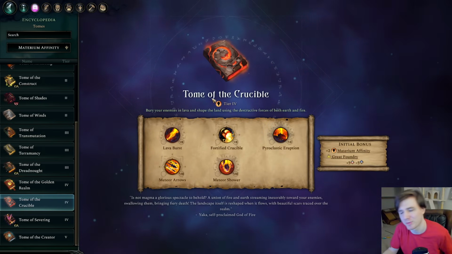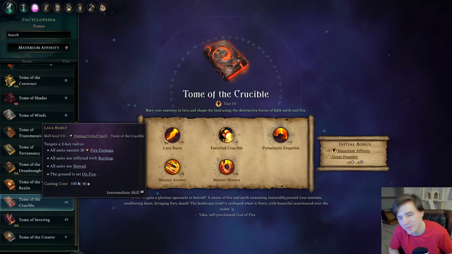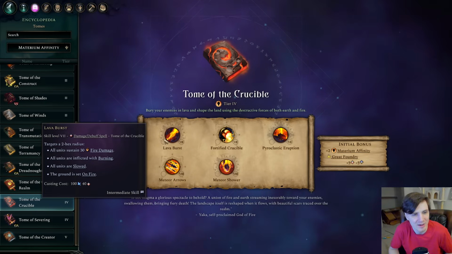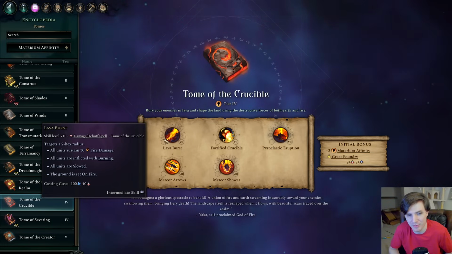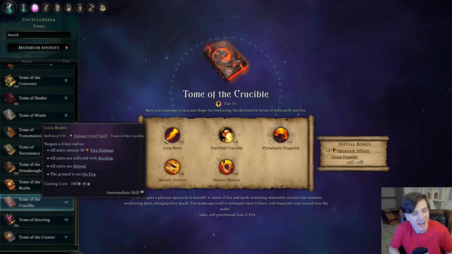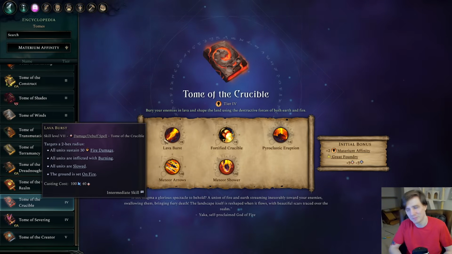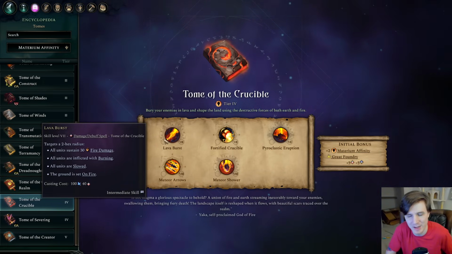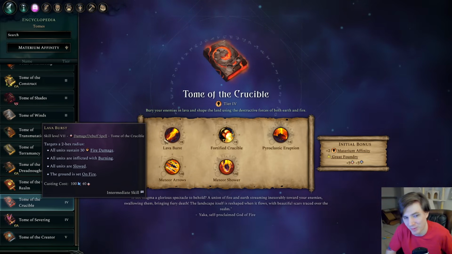Tome of the Crucible has been totally power creep by Tome of Calamity, but let's go through it anyway. We finally get the one singular good spell for doing damage from this entire affinity. And it is a good one. Lava Burst. All targets in a 2-hex radius suffer 30 fire damage and are immediately lit on fire and slowed, and the entire ground is lit on fire, putting them into even more burning. Lava Burst is just really actually good. It's like one of the only good damage spells in the game. There's some good ones, but this is like one of the only good ones.